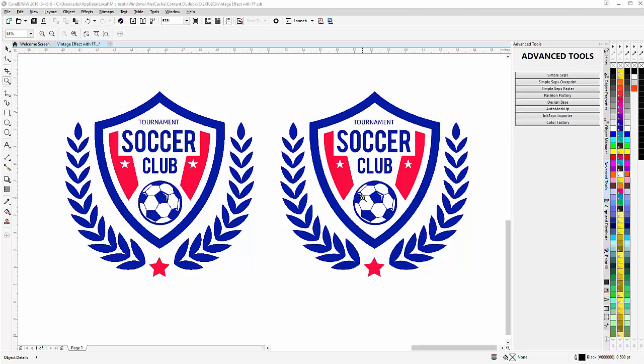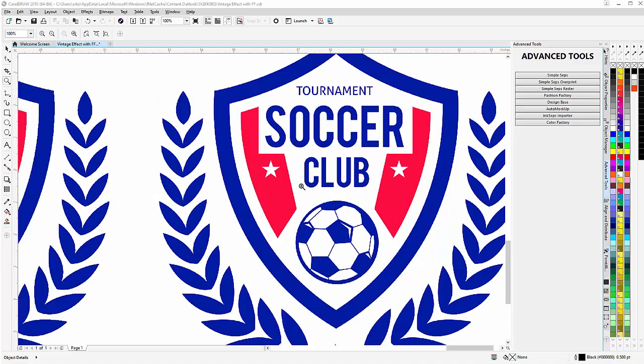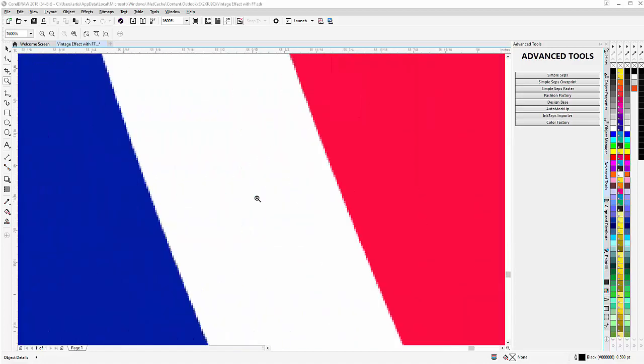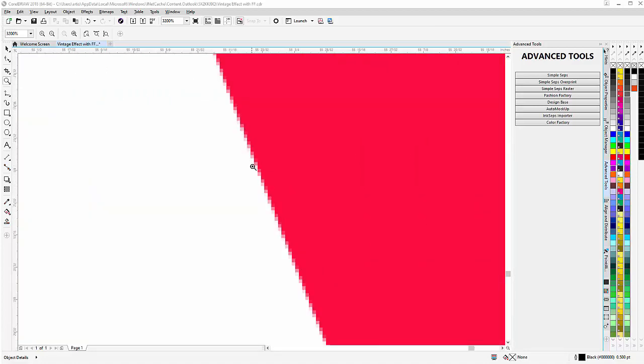We want to be at size for the print at 300 dpi to get a nice clean output in our film from our monochrome bitmaps. And we also want to be aware of the fact that here in this image we have anti-aliasing. You can see that right here, and we're going to want to get rid of that. We'll do that when we convert to the monochrome bitmaps, because otherwise these will come out as halftone dots and the graphic won't look very clean. It'll look kind of choppy with the halftones on the edge where the anti-aliasing is.